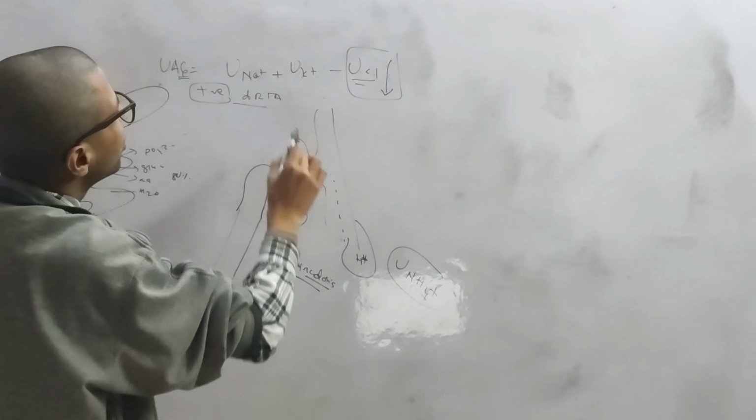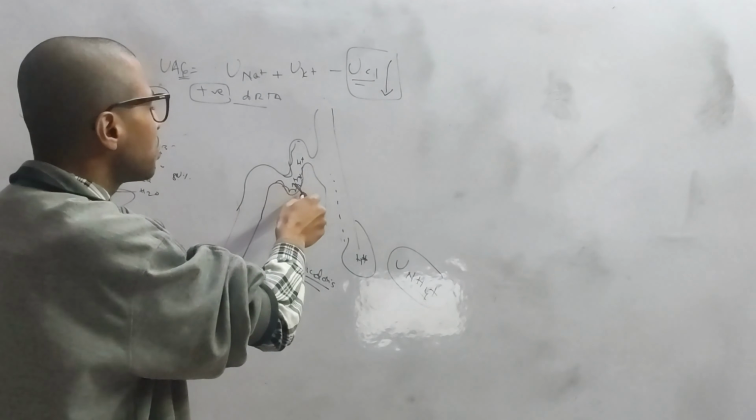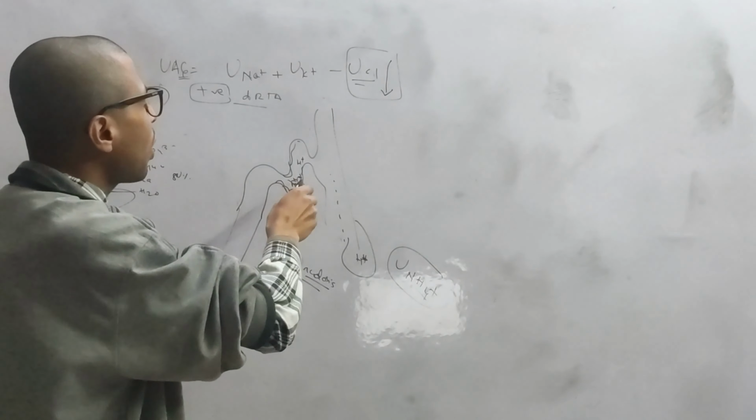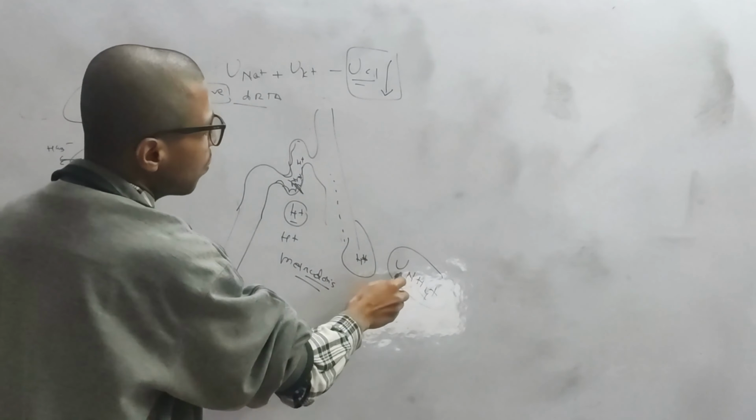So the patient has metabolic acidosis. In response to metabolic acidosis, what happens? His tubules are intact. So tubules will reclaim the bicarbonate because there is already acidosis. Tubules will think that our blood already has so much acid, so I should reclaim the bicarbonate. So bicarbonate will be reabsorbed, and since these distal tubules are also intact, they will throw out the H plus ions. So more H plus ions will be thrown out in the urine.